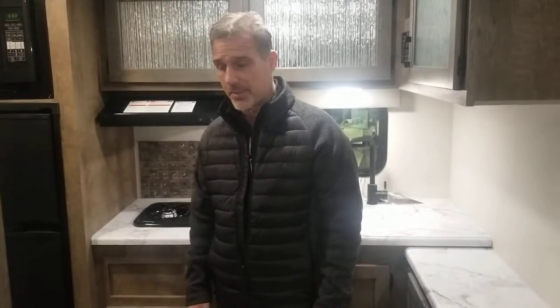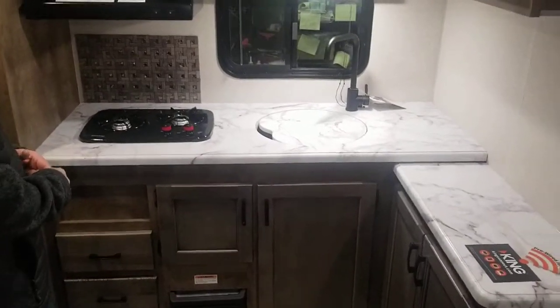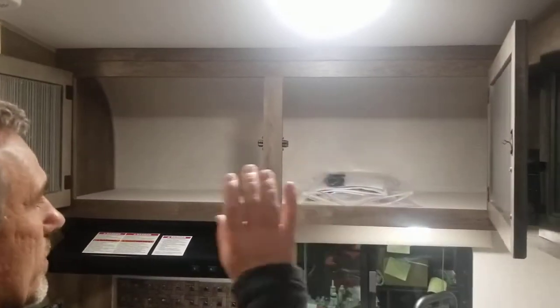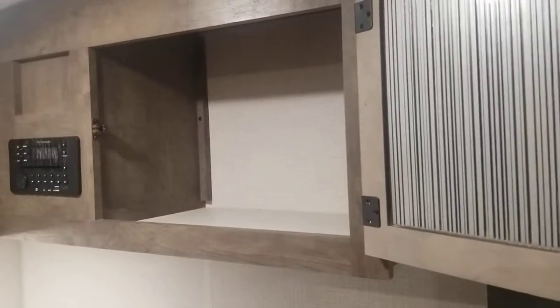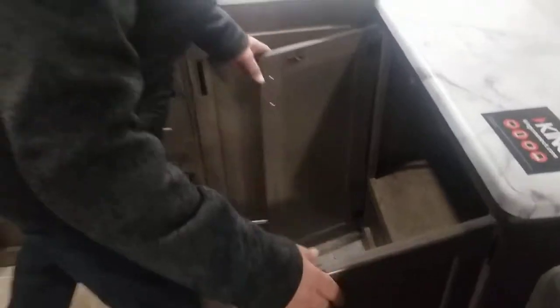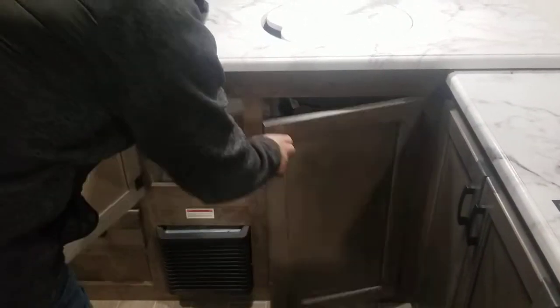There are some very interesting features here. That walk-around queen size bed at the front is definitely a plus, but the kitchen is as well. Look at everything you get in such a small trailer. So a two-burner stove — a range that's vented outside — a lot of storage for your dishes here, tons and tons of storage. There's a pantry in here as well. More storage right here, more storage down here. That's probably where I would put a little waste basket. And underneath the sink for your pots and pans — a little bit more on this side.